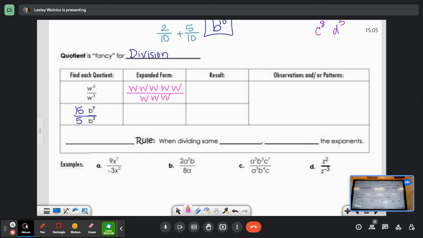Look at this right here. Do you see how I canceled my 4's? We're going to do the same thing with the w's. These w's can cancel. These w's can cancel. And these w's can cancel. How many do we have left? Yeah, so what power of w is left? Right? W squared is left. W times w.